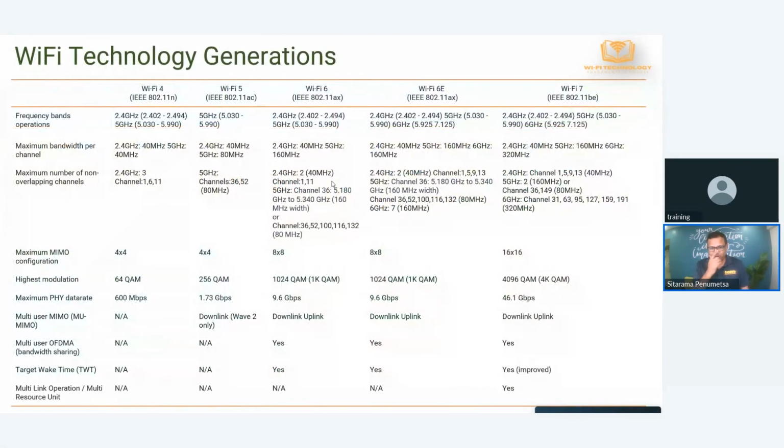So this is the only technical slide in this presentation. At this point, those of you who are not very technical in this field are probably enjoying this conversation, and some of you who are already very knowledgeable in Wi-Fi might get bored, because I'm not really covering a lot of the technical aspects. I promise you that we'll cover all of that in the coming sessions. This is more of an introductory presentation to talk about the business side of things. This is the only technical slide I have.